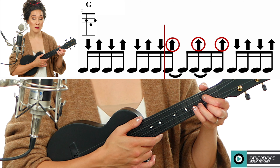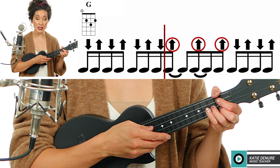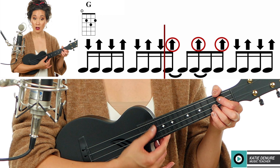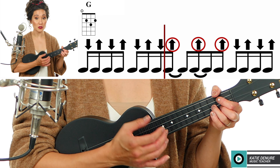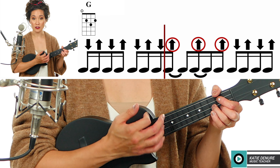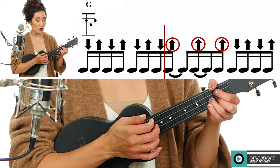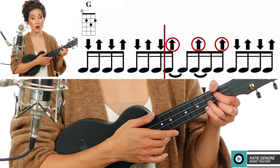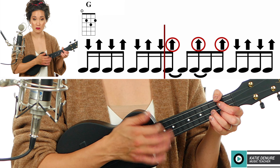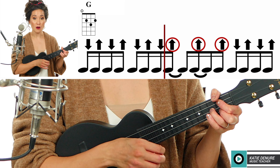Before we get into the strumming pattern, you notice that I have my G chord, but my thumb is curled slightly over. That's because it's lightly touching that G string so that it mutes it, and then every single finger is touching a string. When I strum my strings, it's actually muting the strings, stopping them from vibrating. So when I strum up and down, I get a chukka chukka chukka, a scratching. Like that. Now if I push down, then I get the chord, but if I lightly touch the strings, then they create a nice chucking, muting, scratching effect.